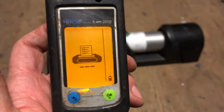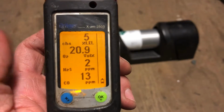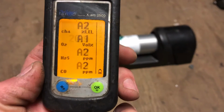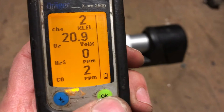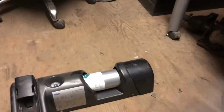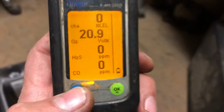Just give it some time here. And it's going to all settle back down because it's just been exposed to some gas. Now you can speed it up a little bit, I believe, by pushing the green button. And then go ahead and if you want to just do a fresh air cal, I would just make sure it's clear of any gas or anything like that. So you're all set.